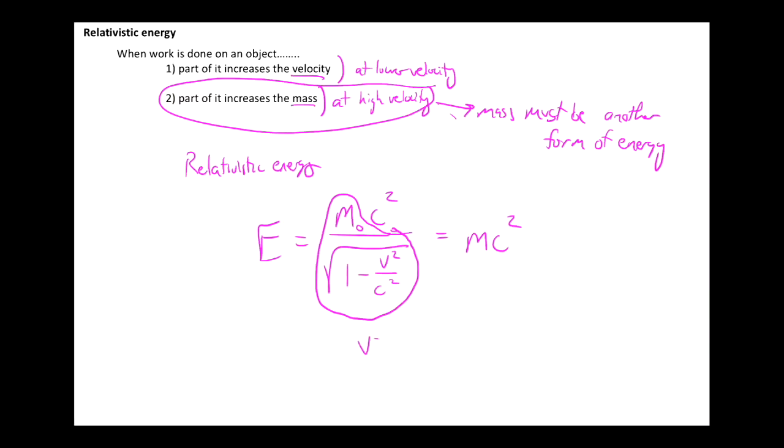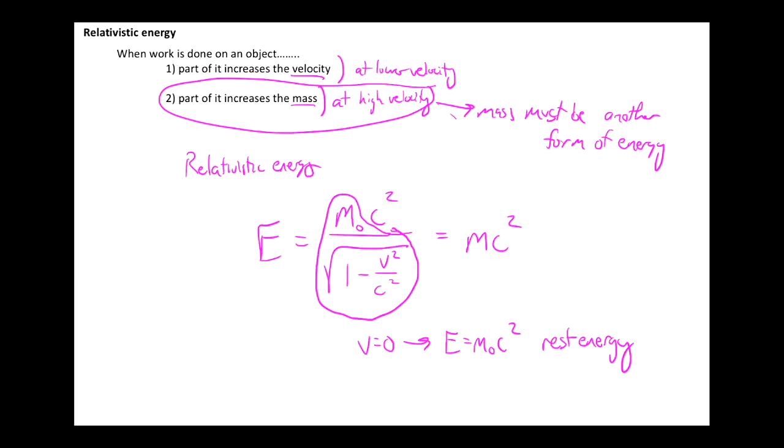So again, if we say v is equal to 0, then this becomes E is equal to the rest mass times c squared, which is known as the rest energy. Unless you think that when you're not moving, your mass doesn't have a lot of energy, remember that c is a really, really big number. So when you're sitting here really sleepy in the afternoon thinking, I've got no energy, you are full of energy. If there was a way to take your mass and turn you into raw energy and use that in some other way, first of all, I'm sorry, because you're not coming back from that so well.